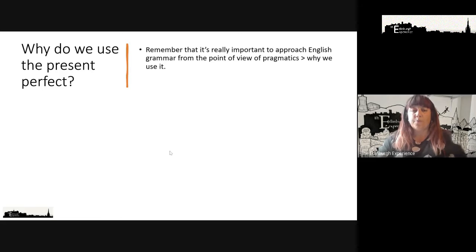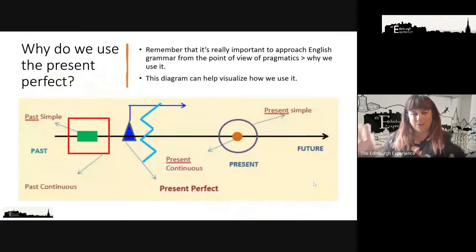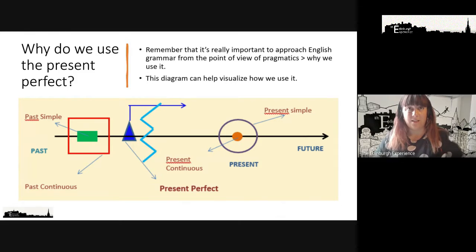Yeah. So I've put this diagram together because I'm a very visual learner, which might help you kind of picture where we're using the present perfect and how it's going to be applied. So we've got our kind of main, most commonly used structures in English here. This line separates the past and the present, okay? And if you look at our little symbol here for the present perfect, you'll see it's something which is beginning in the past, but has this connection into the present as well, yeah?